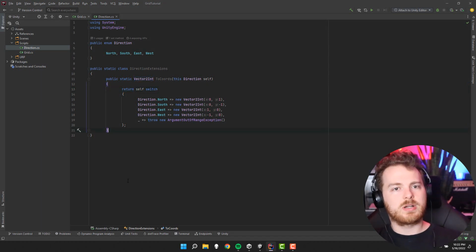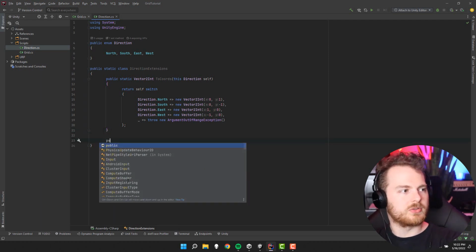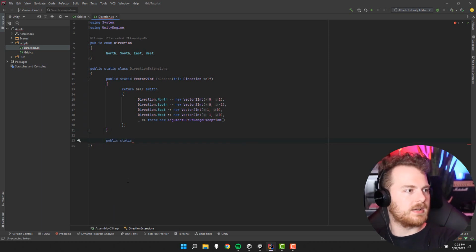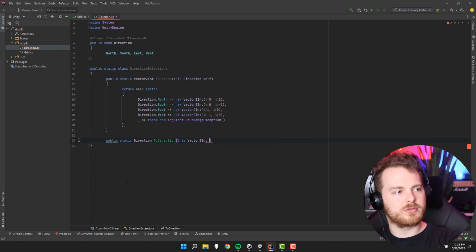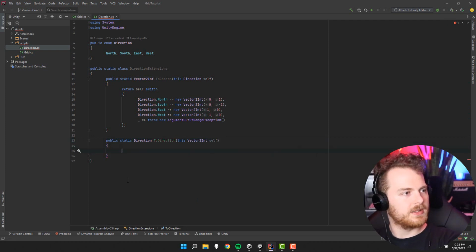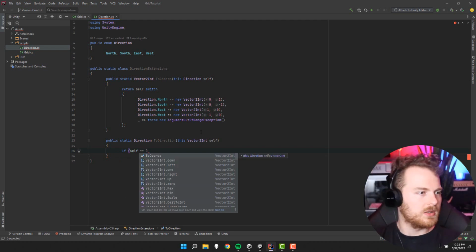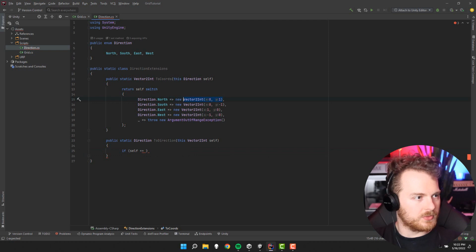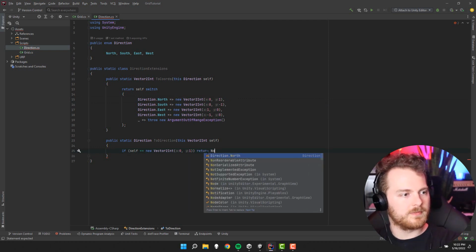Now it would be great to have something that will allow us to do the same thing the other way around. So public static, and now we want to return Direction, and ToDirection, and this will be extending Vector2Int self. And now if self equals that, then return north.